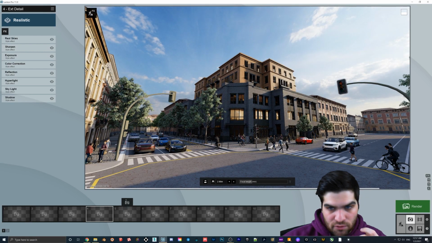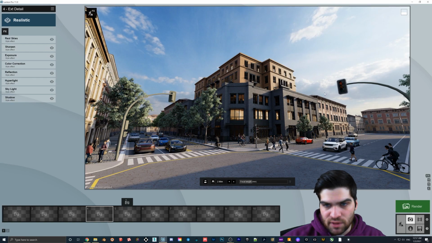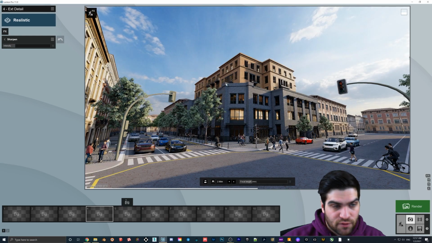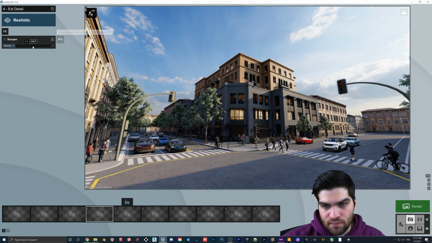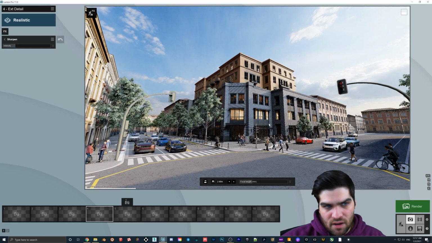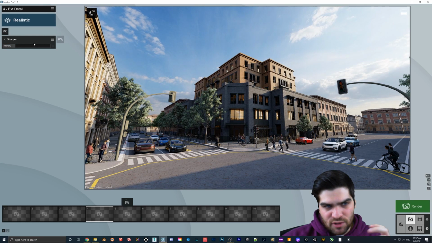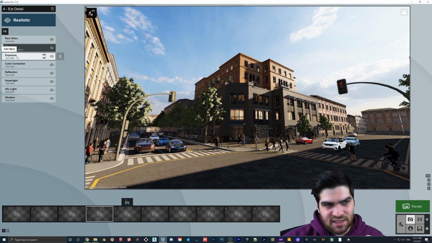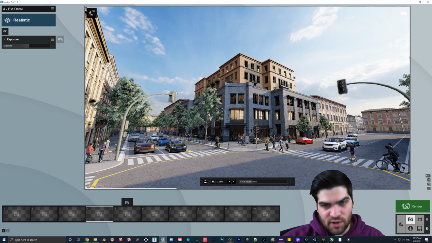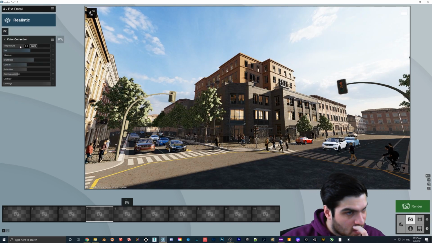So I'd probably go into realistic, and that's already set up in a really nice way. I like where the sun is coming in there. Sharpen, I turn up to 0.5. You can't really notice it, but it does change it a bit. It just makes your image look a little more sharp and cleans up the edges a bit. Exposure, it may not look like I'm turning it up, I am just tweaking it very slightly.